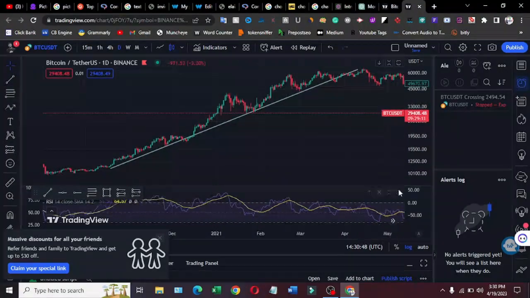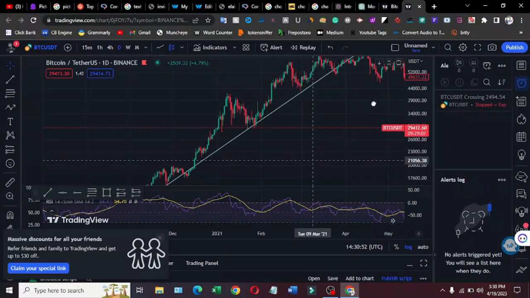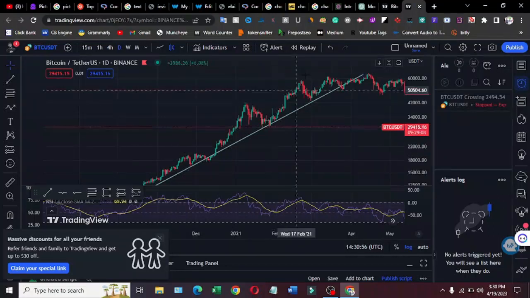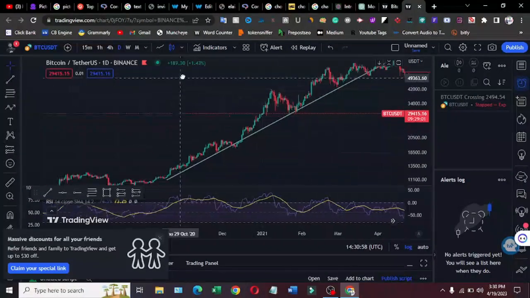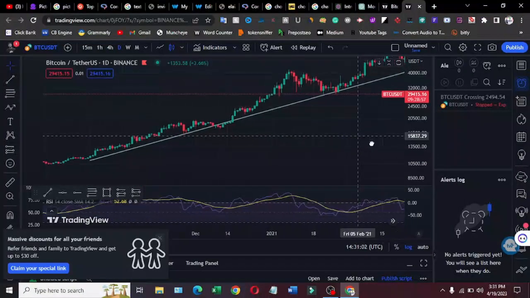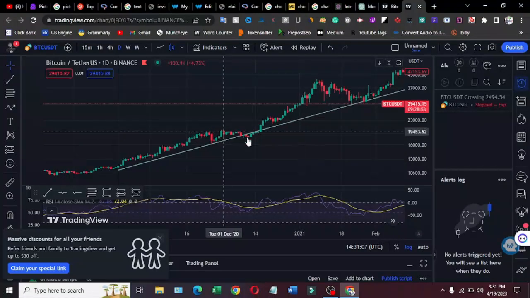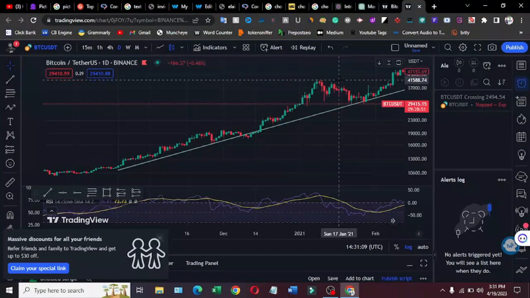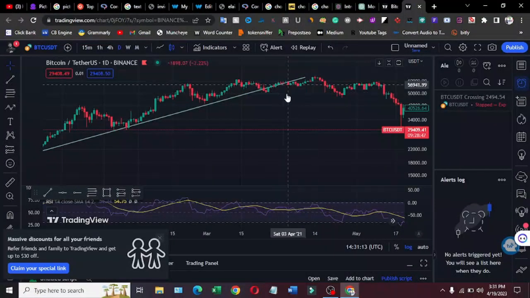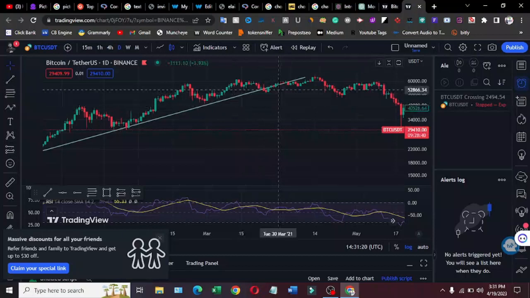This is what people will teach you to do, which is not wrong. People will teach you to just draw a trend line that touches all the higher lows, and then you have a trend line. Now this one works because if you look at this trend line, immediately the market got to this point, it went up, came here, went up, touched here, went up, touched here, went up. Immediately it broke this trend line, lower high, then we are expecting the market to come down.